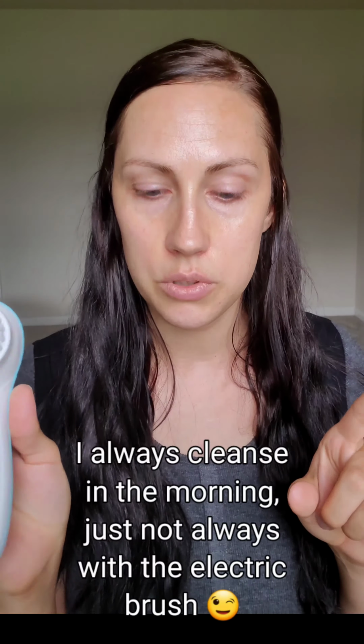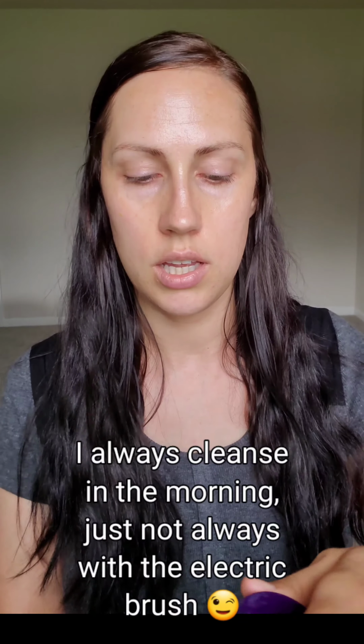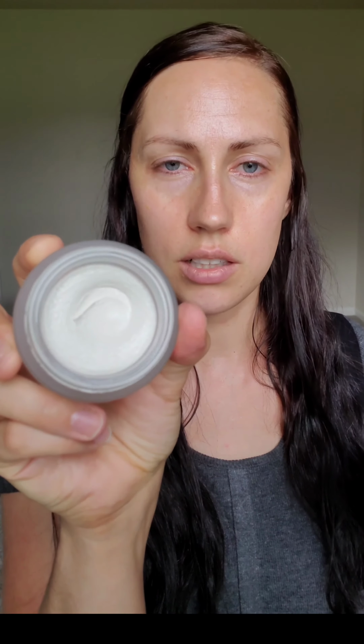Hi guys, I'm just gonna jump on here today and talk about what my pre-makeup routine is and how I get ready to put on my makeup. So the first thing I do when I wake up is I use this cleansing brush with the exfoliating head, and I just use that with either a cleanser, or if I don't do this, I'll use one of these masks. There's the exfoliating mask, or we have the hydrating mask.